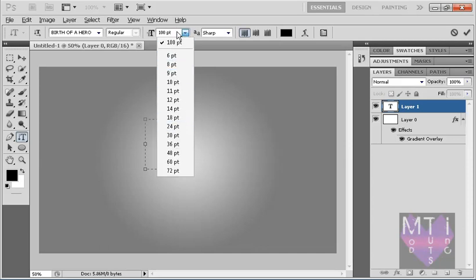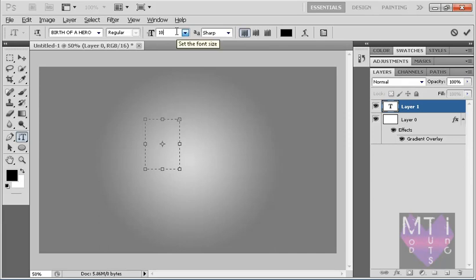I'll do that to about 140, that's decent size. Once you've chosen your size, all you want to do is move it to a place you want it. So then I'm done there.